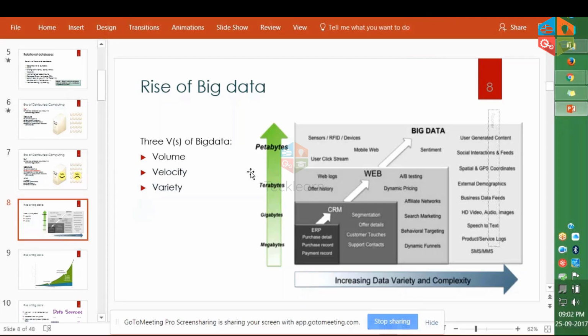Still, there are applications where we feel that only a relational database would be the right fit, and we should only go for a relational system, right? So the market has evolved in such a way that relational databases still have their own importance, and at the same time, based on the type of applications which are evolving, we have databases that have evolved accordingly. If you look at the different categories of NoSQL databases, we would understand that since we have these kinds of applications, they have come up with an architecture that primarily focuses on these areas or use cases.